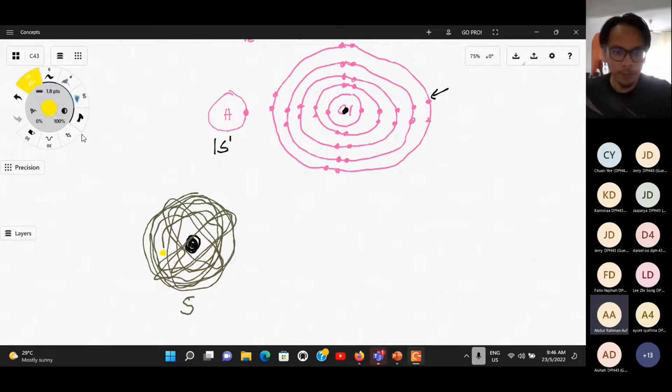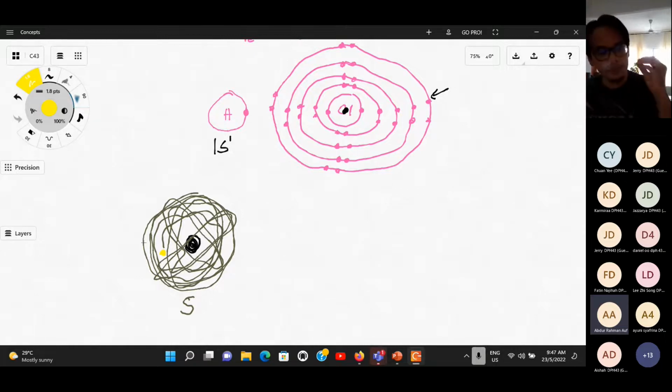So to travel farther from the nucleus, it needs more energy. So if we blast certain energy rays kepada atom ni, elektron tu akan serap that energy and it can travel farther, just like humans. If you don't eat enough for the day, then you don't have energy to go out of the house.